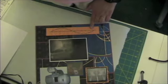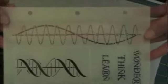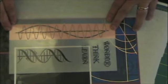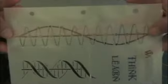And this up here, you'll be getting a stencil. This is the stencil that I used, and I just laid it on a piece of paper, on this yellow piece of paper, and then I drew in it. You can see the black marker that I used that didn't clean off very good. Let's see if I can get in here.